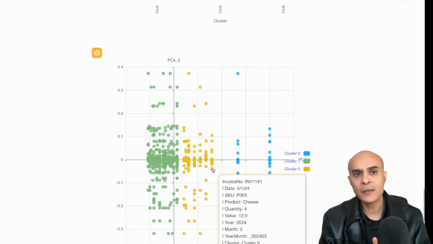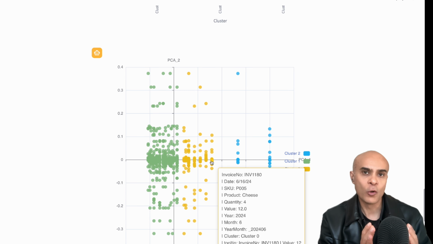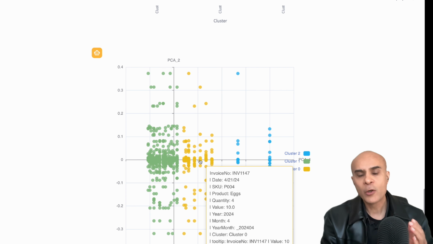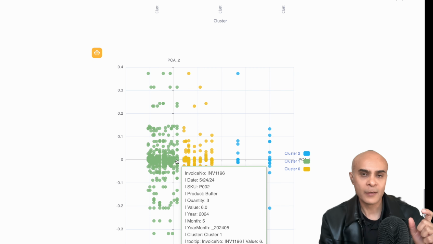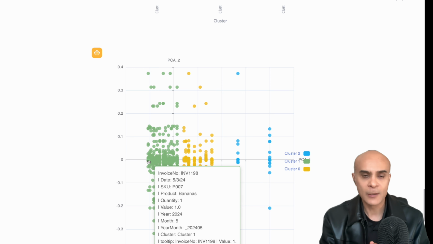The yellow cluster, which is cluster 0, has a value between 7 and 12. And cluster 1, the green cluster, has values between 1 and 7, the items with lower values.